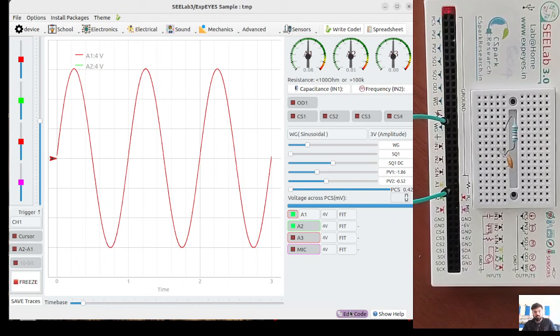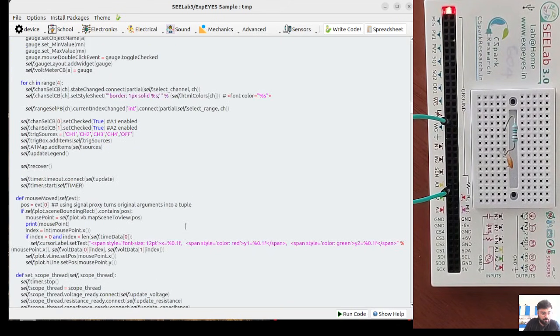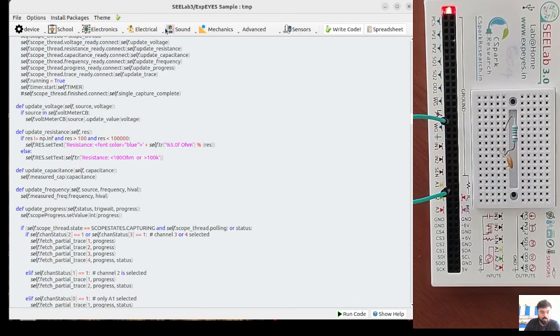So you don't have to download the source code and go through all that trouble. You have the code right here, just edit and simply run it. And you can make all those changes on the fly. Well, this is a little big and complex, but you have simpler programs which you'll be able to edit. The spreadsheet simply opens up a small spreadsheet here, which lets you enter data into 2-column form. Very useful for stuff like IV characteristics, where you want to enter readings manually and plot them and see what happens. And the device menu we've covered.